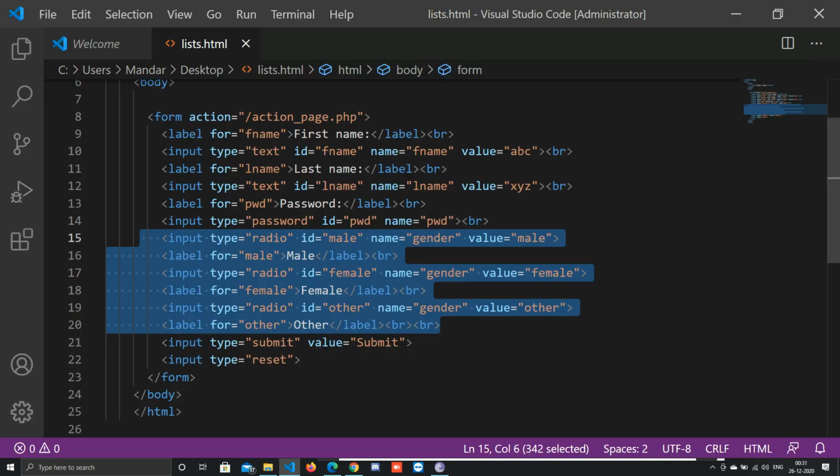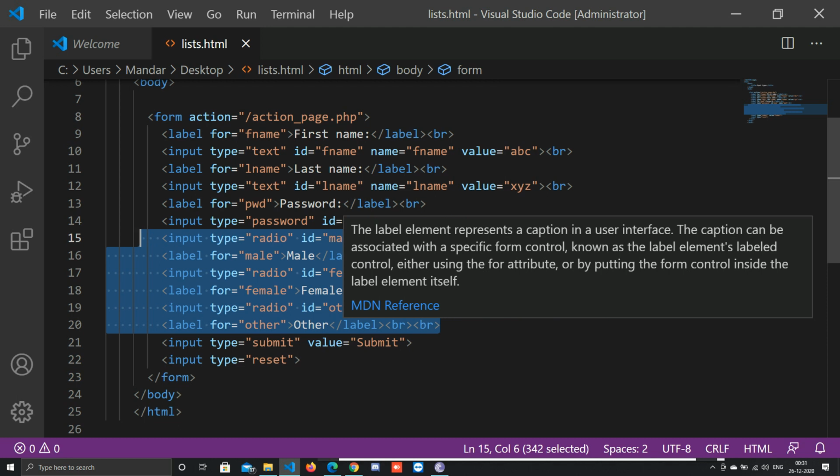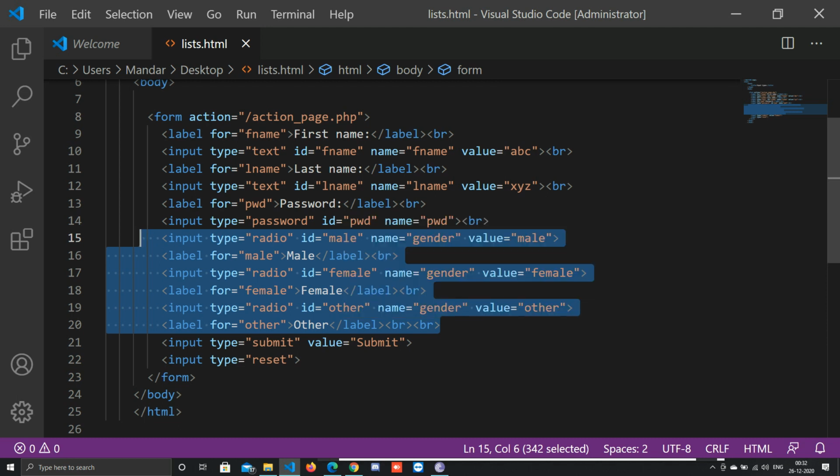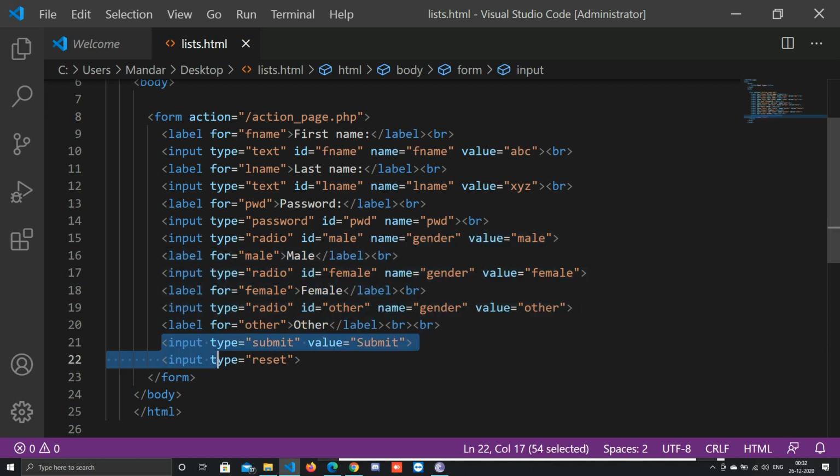And this is the syntax if you want to use radio input type in HTML. The next input types that we are going to discuss are submit and reset. So for input type submit, it defines a button for submitting form data to a form handler. The form handler is typically a server page with a script for processing input data. The form handler is specified in the form's action attribute.